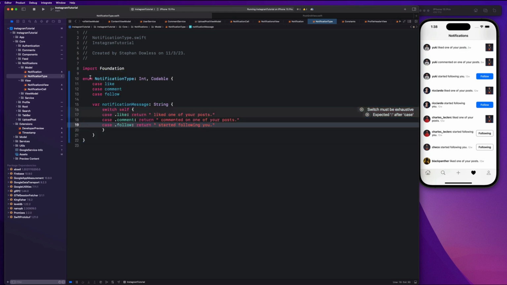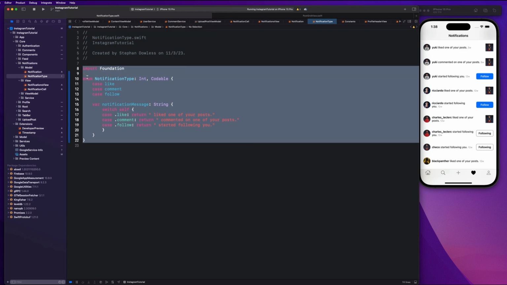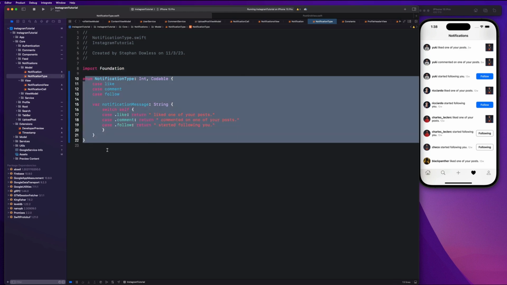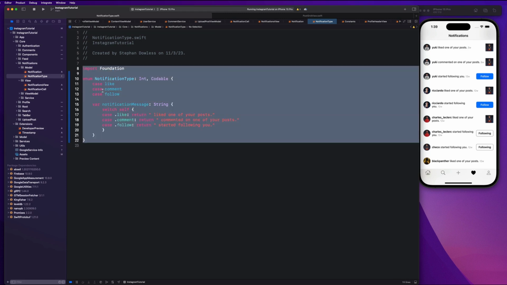So obviously, this notification type structure is going to help us distinguish or differentiate between different notification types. And you guys can add notification types to the structure as you see fit, right? You might have a suggested follow. You might add reels to your app. You might have any other number of notification types, right? And you guys can just add them to this data structure, add your notification message here. And this is a really nice way to model out your data.